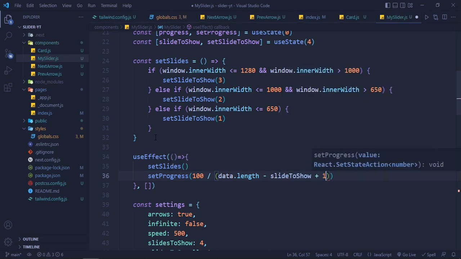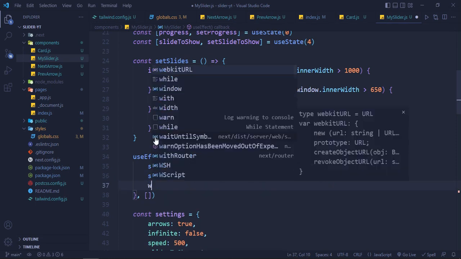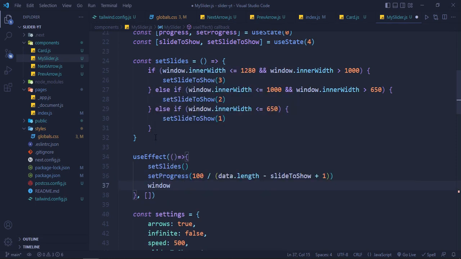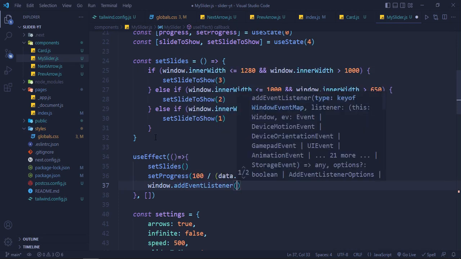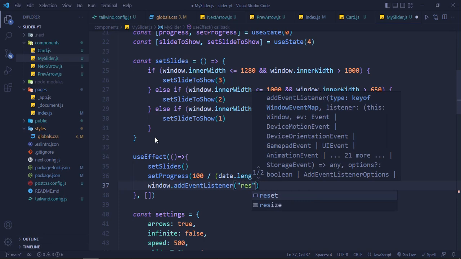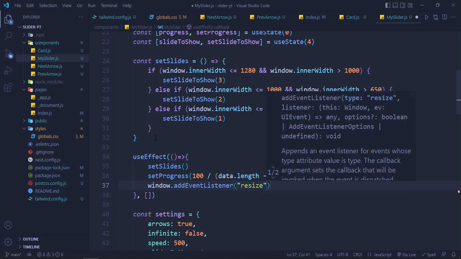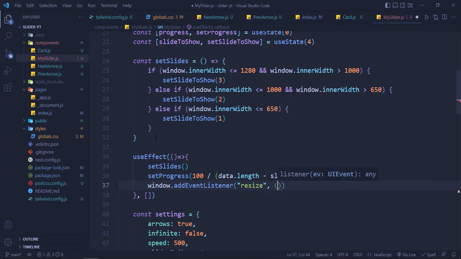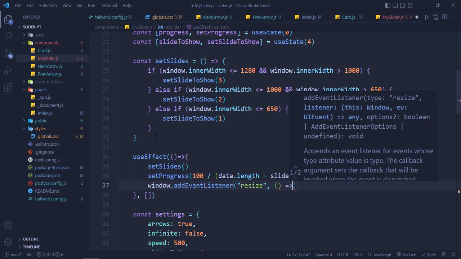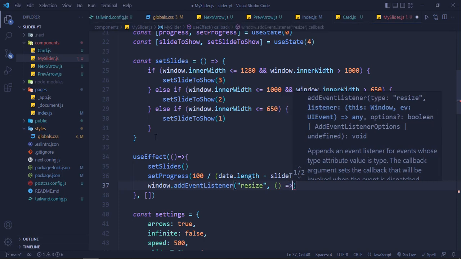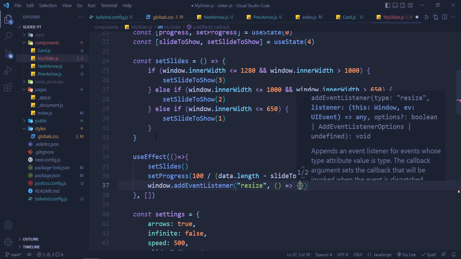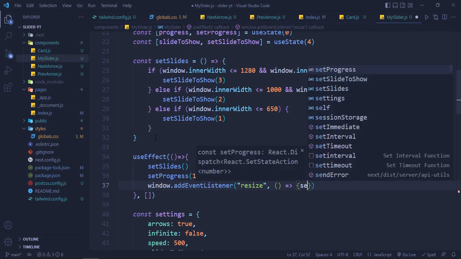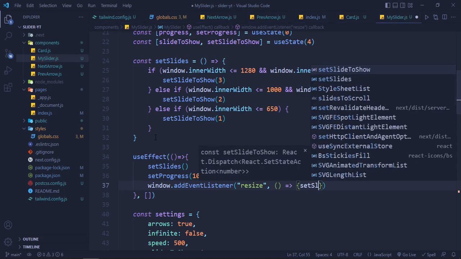That's it. And then if someone resizes the window, we attach an event listener: add event listener on resize, so that if anyone resizes the window, it calls the function setSlides.